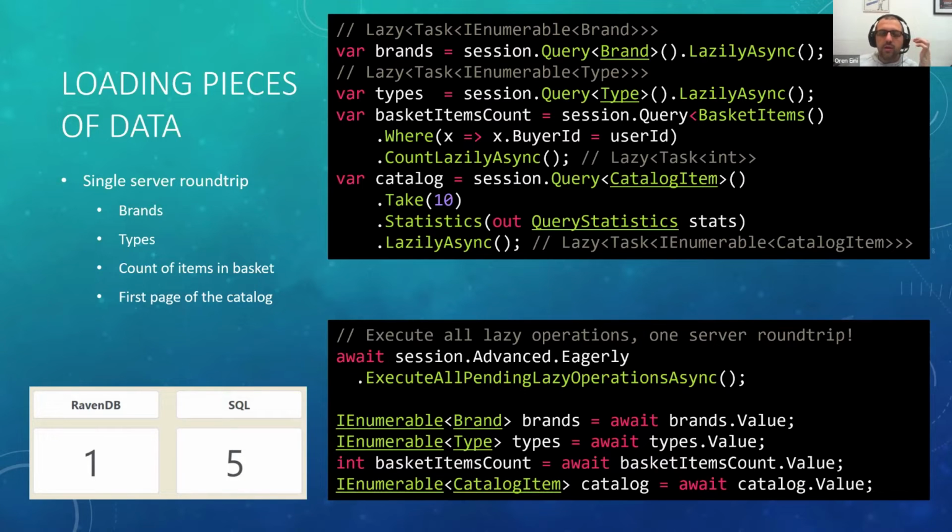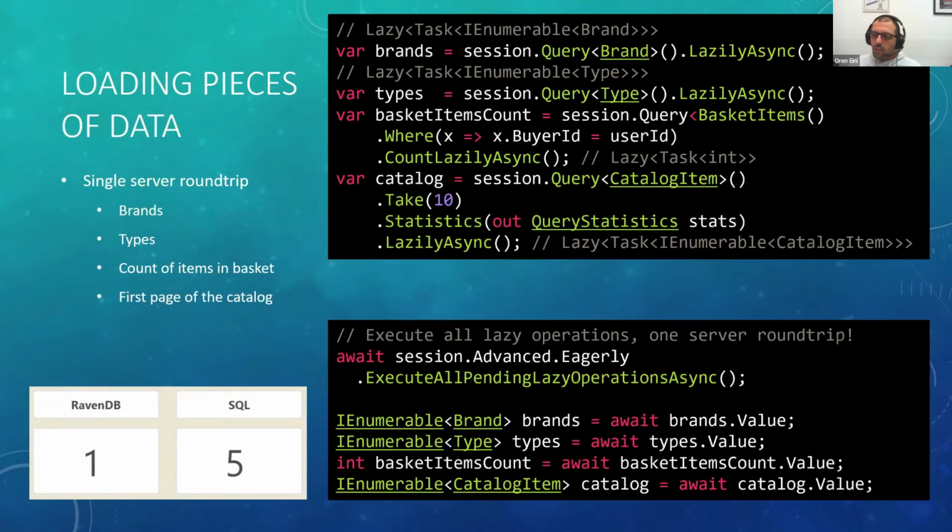Sure, in many cases, you have to deal with lower latency because, again, the application and the database tend to sit close together, not half a world away like you might have in a mobile application. But this is still a measurable impact. And when you're dealing with, I have to count the number of milliseconds on the P99.9 in order to make sure that I hit my SLAs, that's a huge impact. And what RavenDB allows you to do is to reduce almost to a single server round trip across a wide variety of operations.